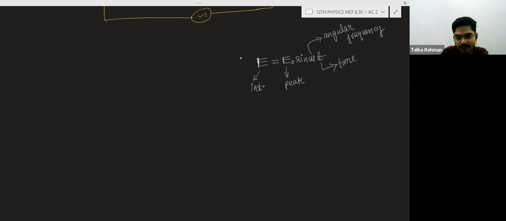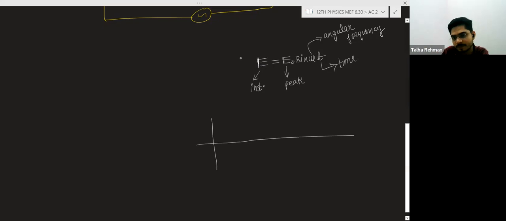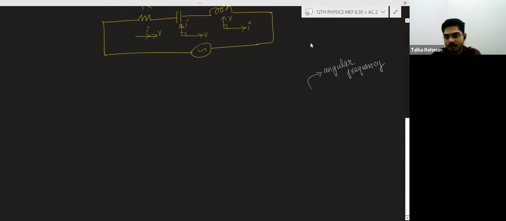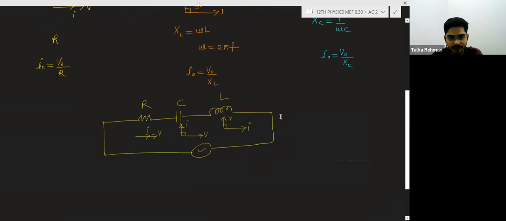And we have seen the graph of the EMF with time. If we draw the graph of EMF with time to see how the EMF is changing, we will get this type of graph. Here the direction of the EMF is in upward direction, downward direction, along positive, along negative direction. Here the value of the EMF becomes 0. At this point, the value of the EMF becomes maximum. So basically what I want to say is that the alternating EMF changes with time in direction as well as in magnitude.